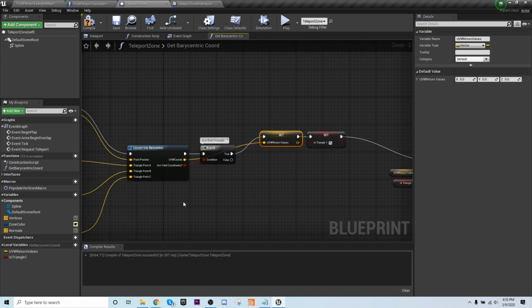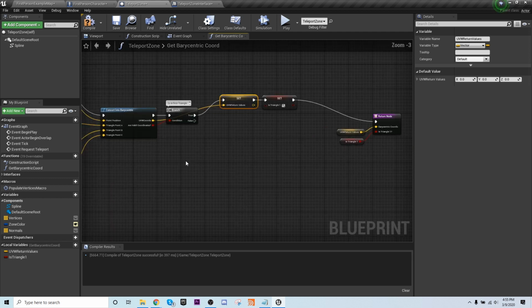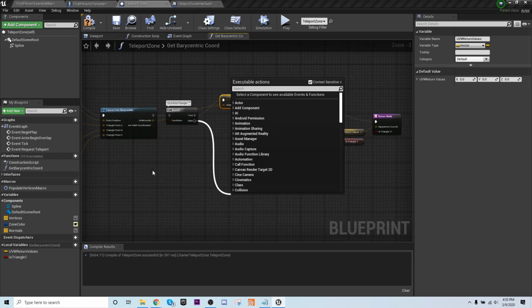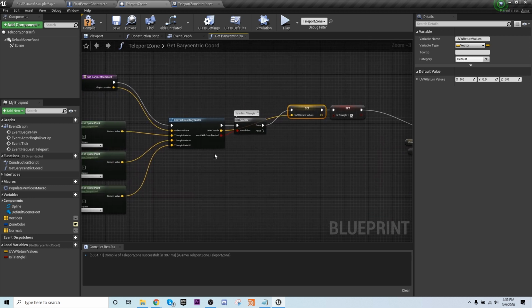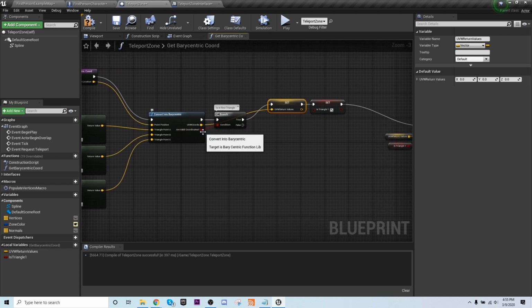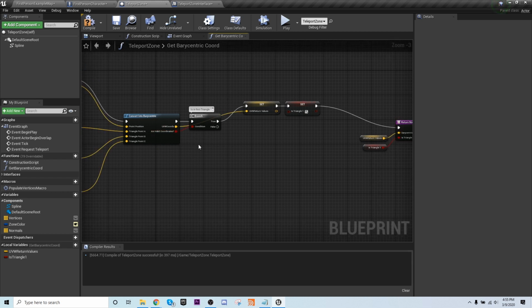Now, if it turns out that these values are wrong, then we need to return the second one. So we need to go into the other triangle. And this is a situation where we know that we can go in either triangle, and since we're going to do this with overlaps, we should be pretty sure that we're going to be overlapping. So we may have to adjust the sensitivity of how this particular Boolean value is calculated.